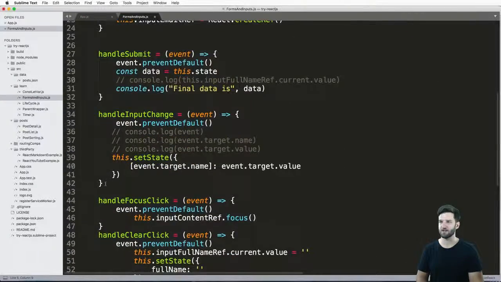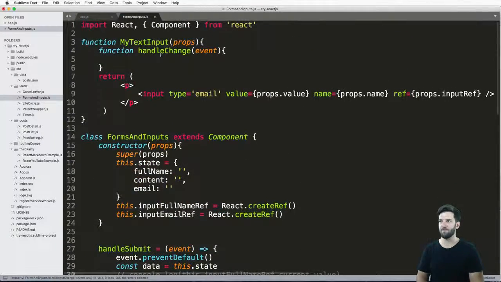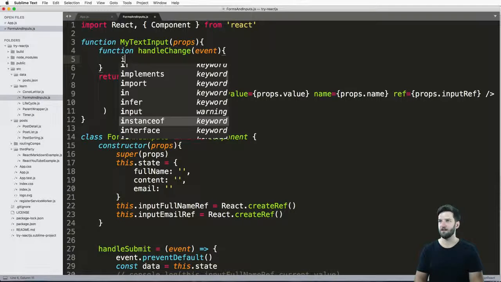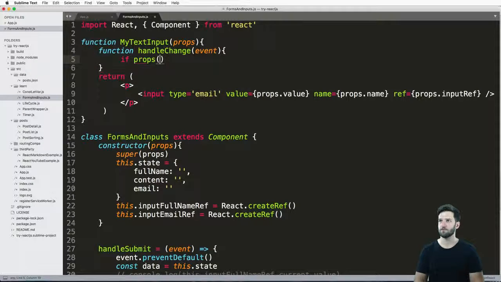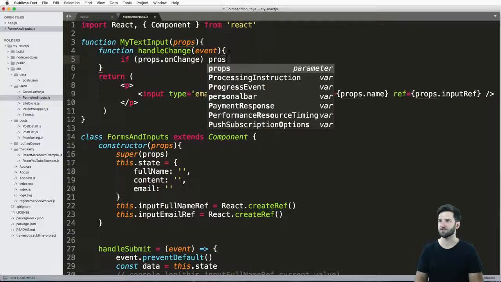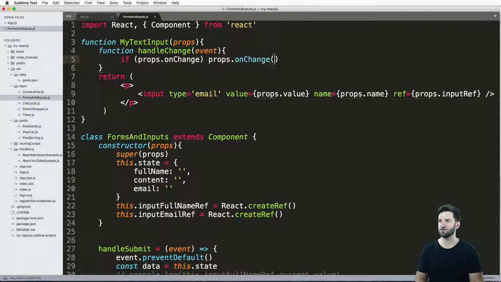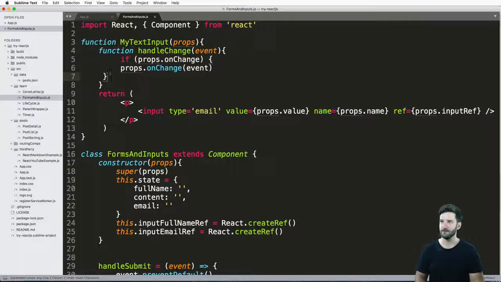It's not any different than this, other than the fact that we want to see if props.onChange exists, right? We want that to actually occur. If props.onChange, then props.onChange(event). If you're not familiar with that syntax, all I did was that.